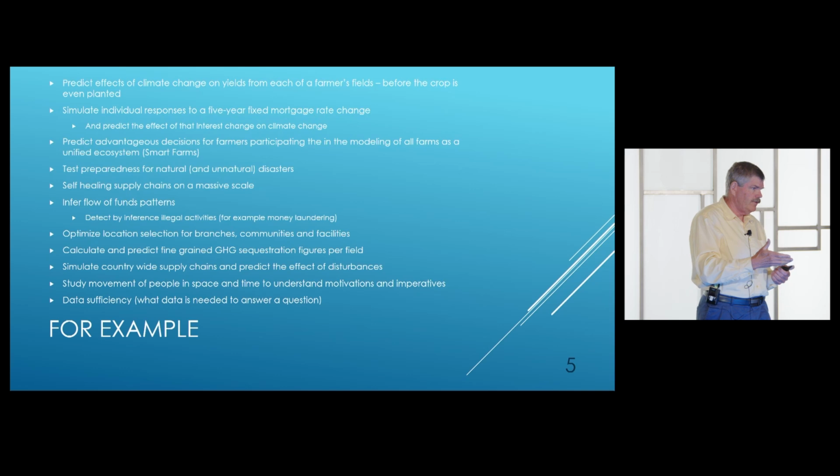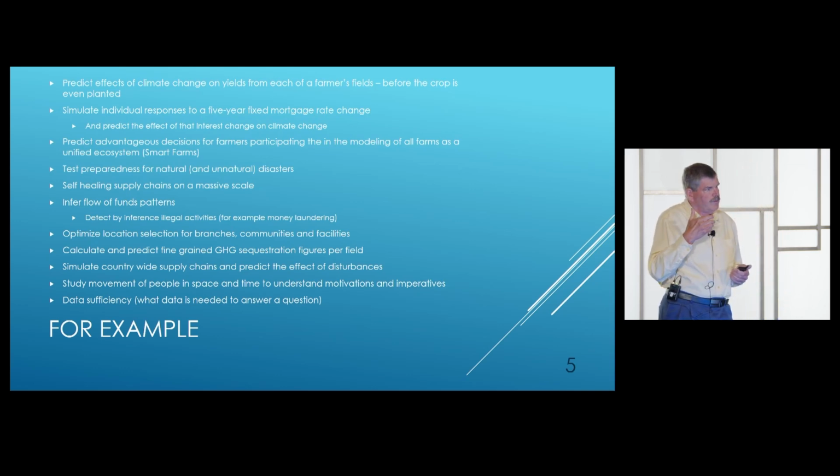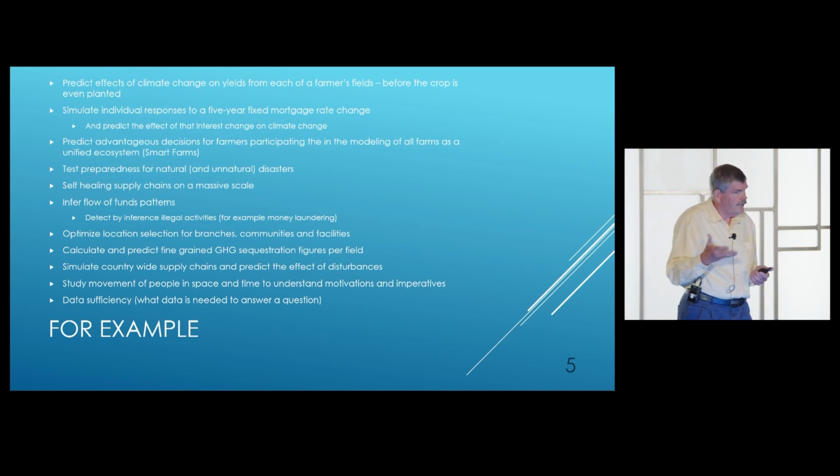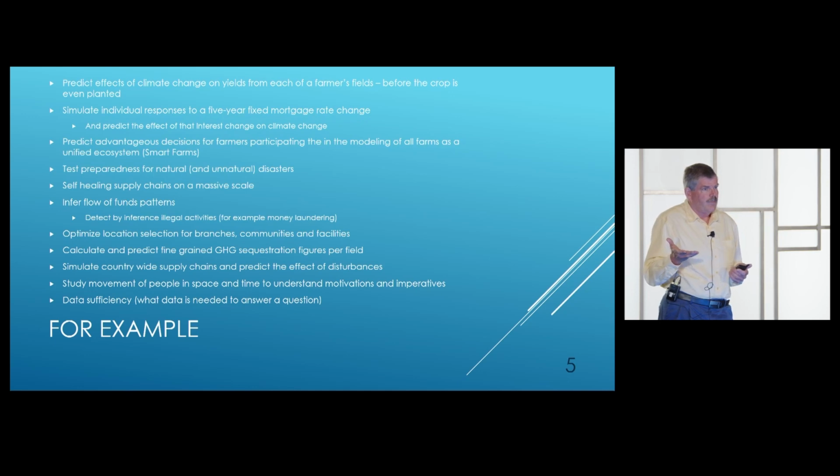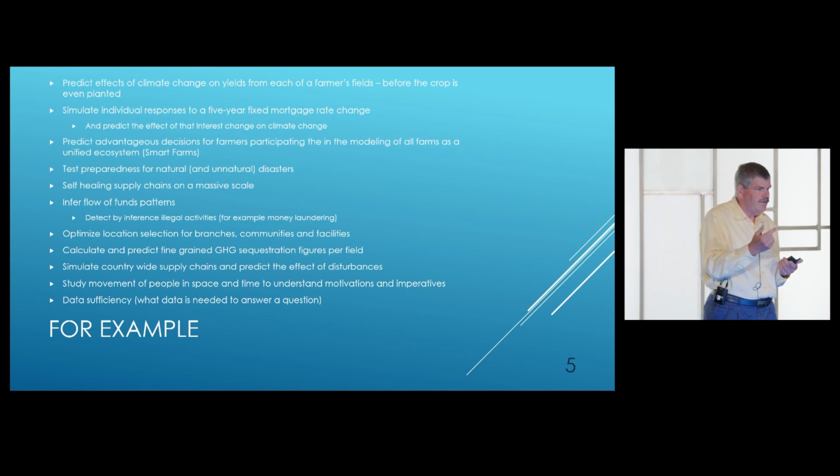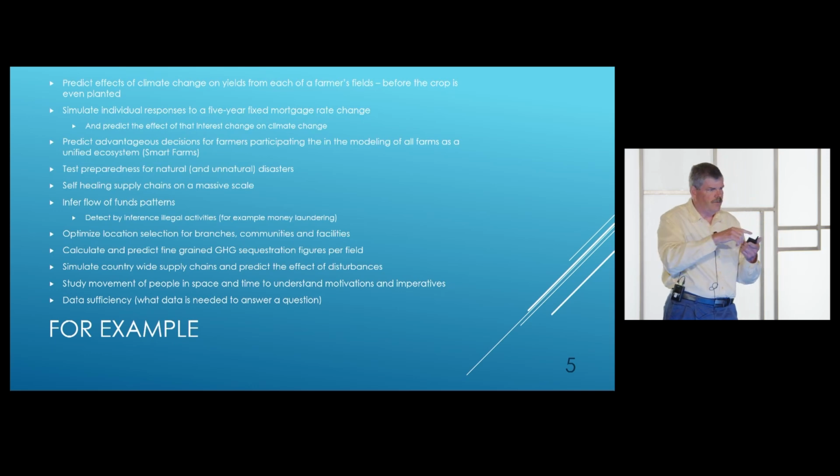One of my favorites is related specifically to RBC, but the question that I use as an illustration is, if RBC changed the 5-year fixed mortgage rate, what effect would that have on climate change? That's a question we should be able to answer. In fact, a whole bunch of those questions we should be able to answer. We can't answer it right now, but I can say that you're probably thinking about, what's the chain? How do we get to climate change from changing a mortgage rate?